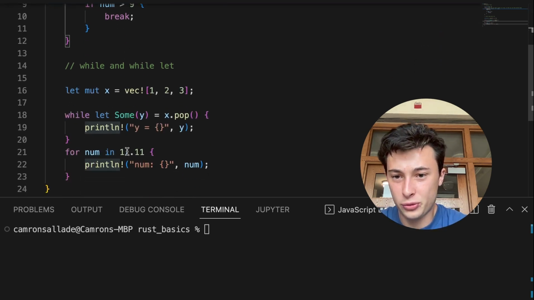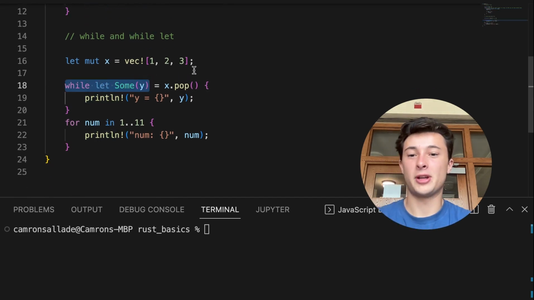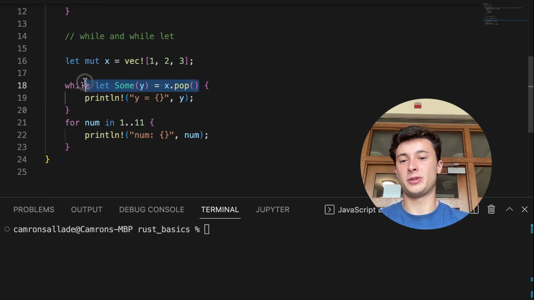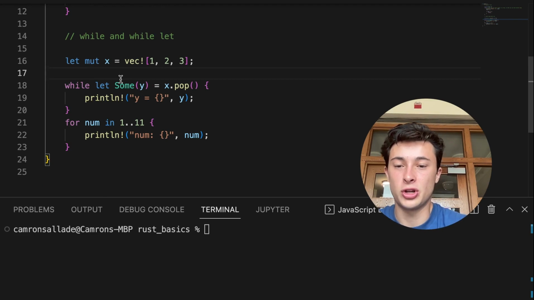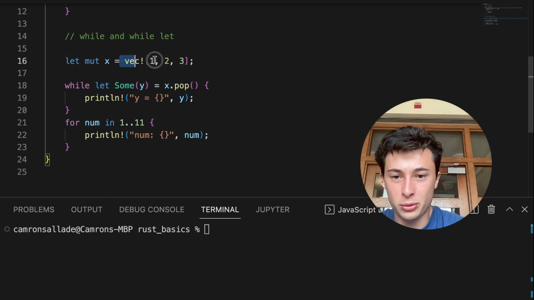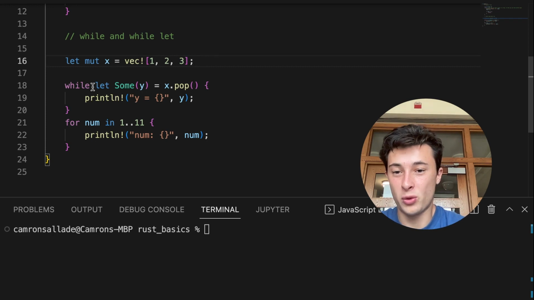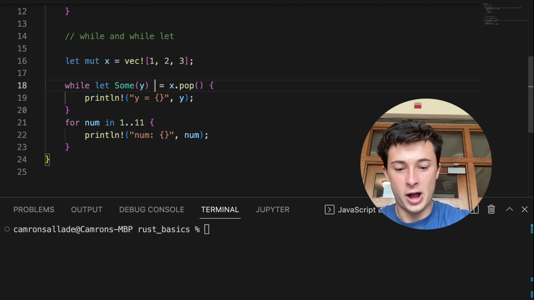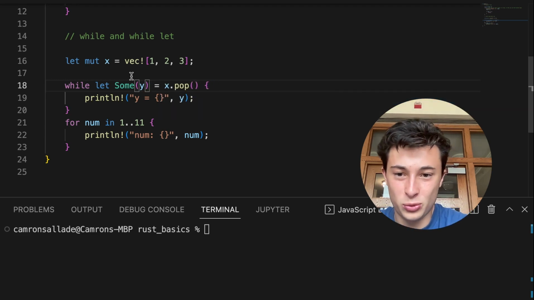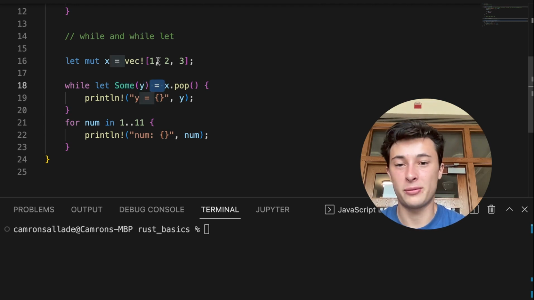And looking down further into our file, we are going to see our while let statement. So this is a little bit trickier in terms of the syntax, but it's basically a way of looping for pattern matching instead of some condition. So instead of saying until we get through this whole list, like coming up with some condition, such as while length is less than 3, for example, we could say while let Some(y). Now Some(y) will just be equivalent to just saying y, for example, except in this case, in Rust, we have to specify the data type. So we can say Some(y), meaning it can be any data type from this list.